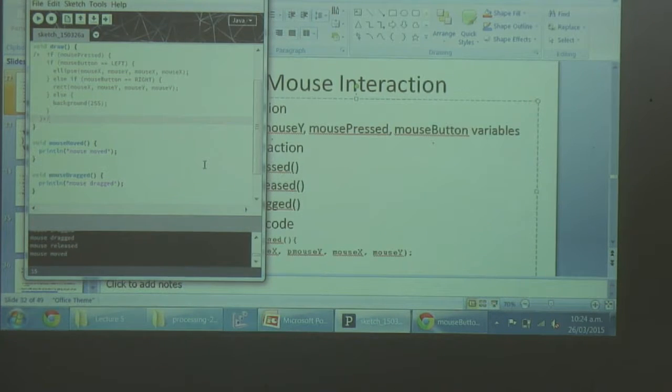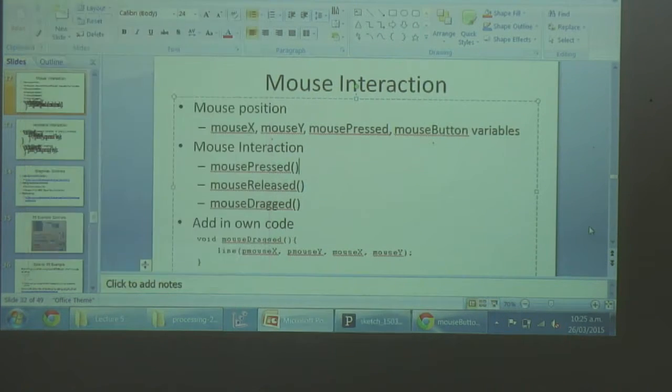There is no right or wrong way to do this. It's just whatever works better for you. If you're the sort of person who wants to have everything in the draw function, or called from the draw function, Processing allows you to do that. If you're more of an event-driven person and you'd rather just have functions which get called when certain things happen, Processing works for you as well. There's no better or worse way of doing that. It just depends on what you're trying to do and what you're most comfortable with.